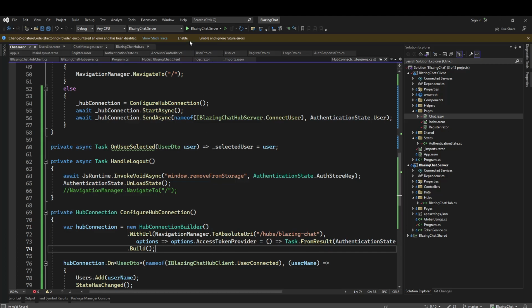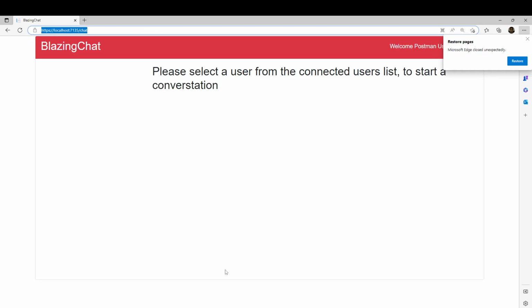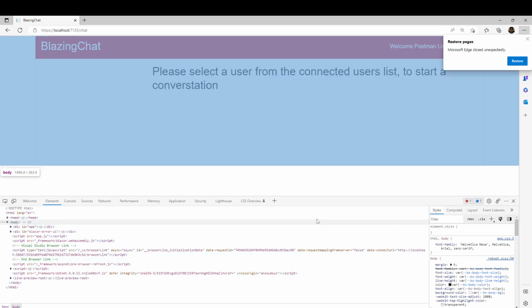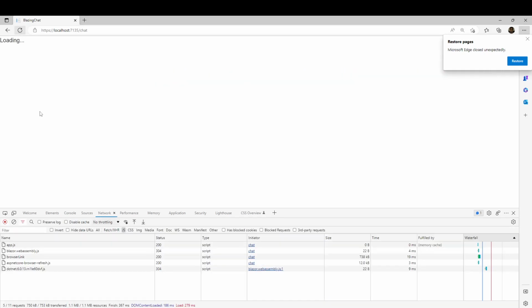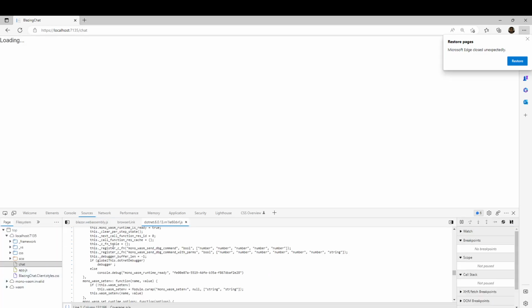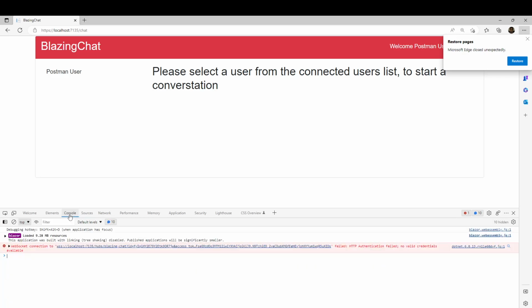because there is a problem with passing JWT with WebSockets. Let's see. One error, it said failed HTTP authentication, no valid credentials. If we try, it will try to make the WebSocket call. We cannot see it here because it was not able to successfully make that call.